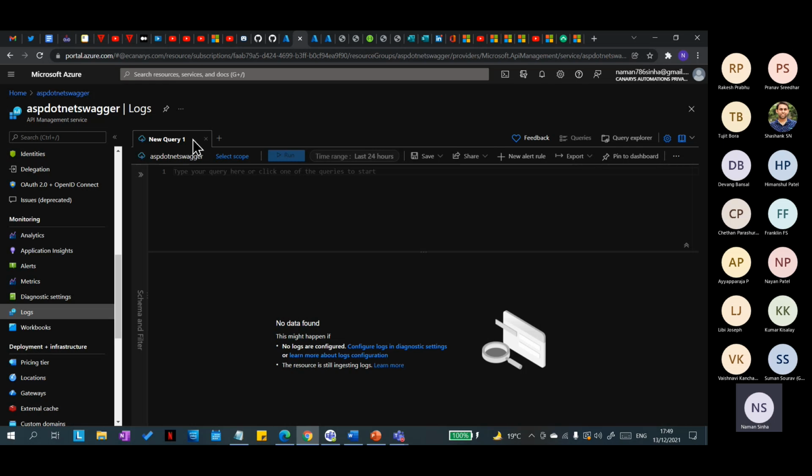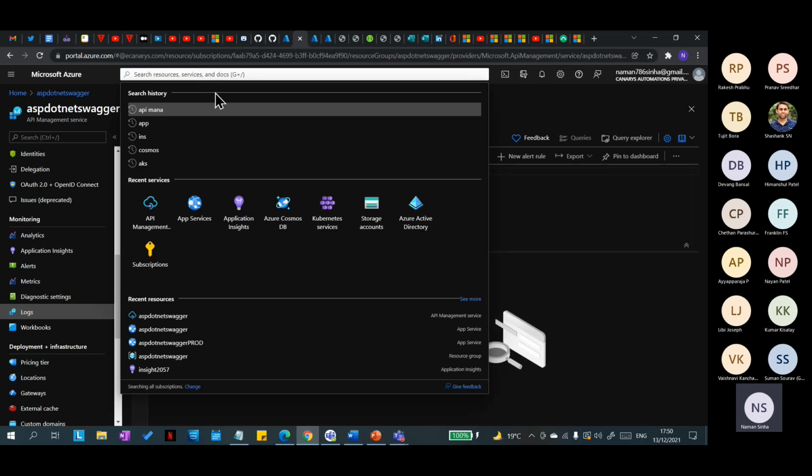If the query is there, we can click on Create alert rule. These options are actually not there. Yeah, this one. We can create a new alert rule and say run this query every 1 hour, and if the query succeeds, whatever the condition is, if it is true, then we can go ahead and create action groups.